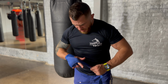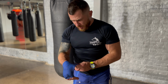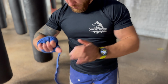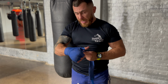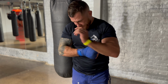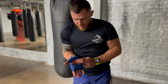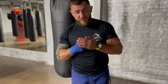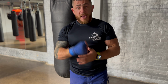The last one is going around, and we're going back to the wrist, turning once. After this we go on the foam, and now we tighten a little bit harder on our wrist to make it solid. The idea of this wrapping is to keep the space in your palm, because you can squeeze your fist harder. So now we have a little bit of padding on the knuckles. We can squeeze the fist super hard and are ready to train.